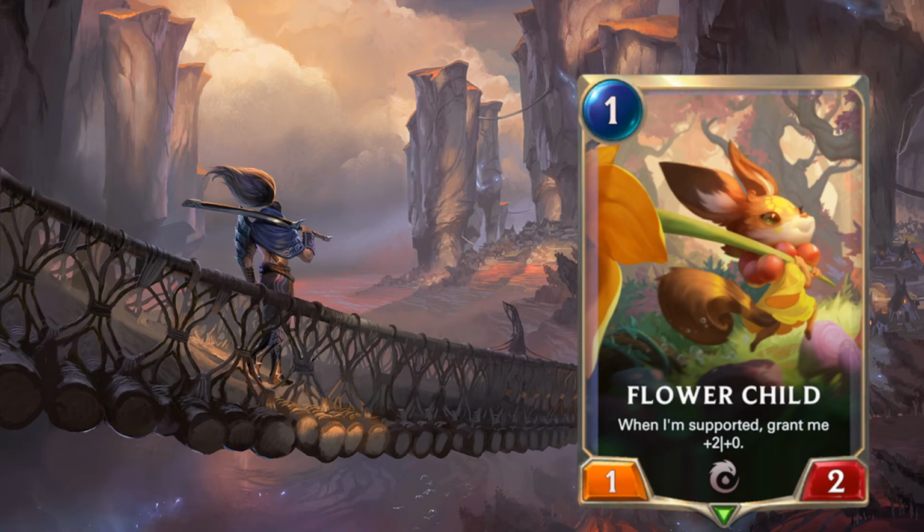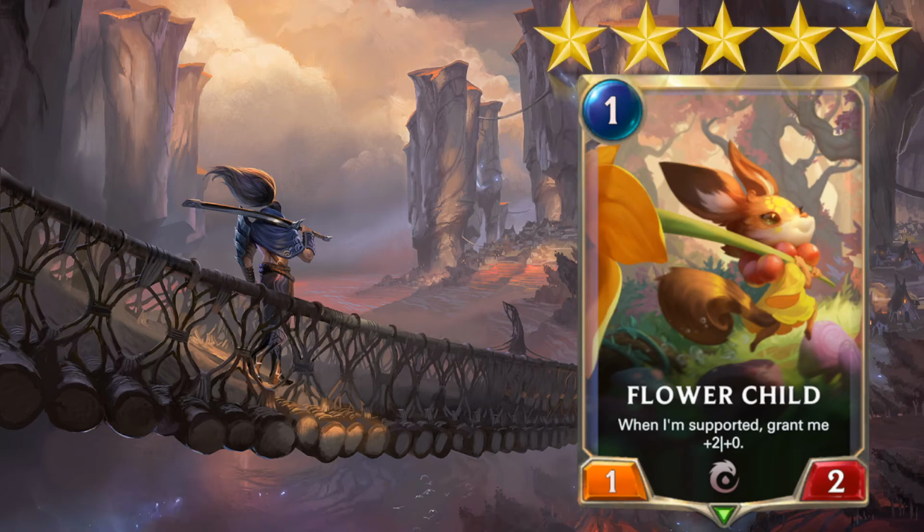Flower Child is a 1-mana 1/2. Whenever it is supported, it gets +2/+0, and of course the buff it gets from being supported. That's insane. This card will grow out of control because that +2/+0 is also permanent, by the way. So it becomes a 3/2, 5/2, etc. Maybe it'll get some permanent buffs from the supports, and so on. So with that all said, 5 stars. I think this card is one of the main reasons why support decks are a thing. It's actually a terrifying card to see on turn 1.